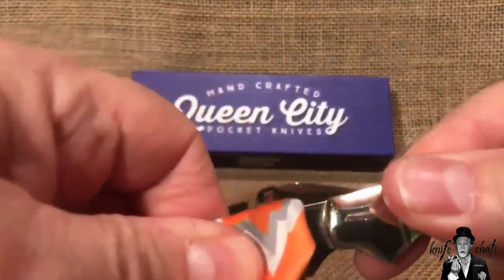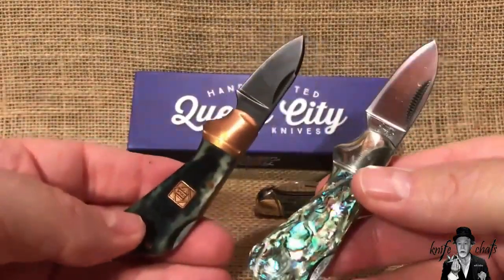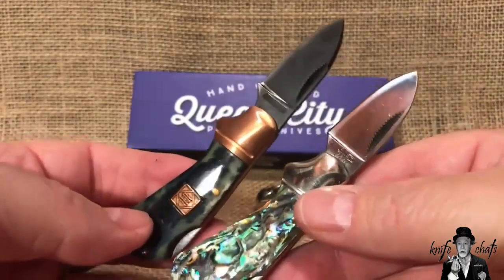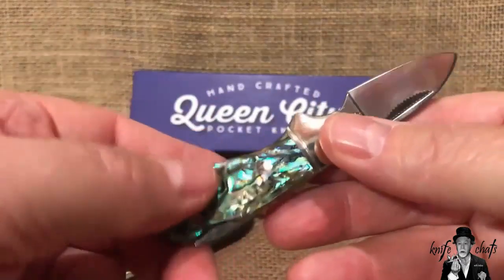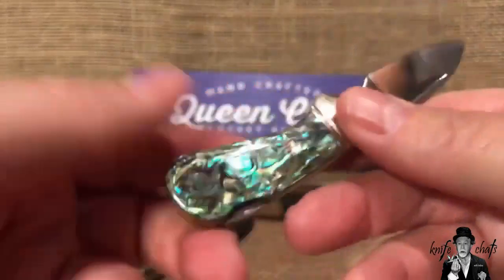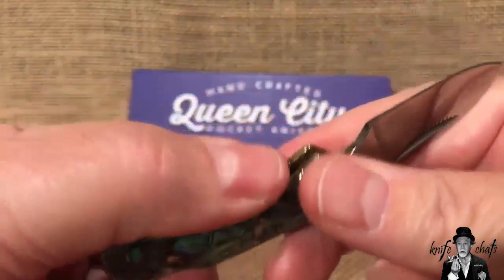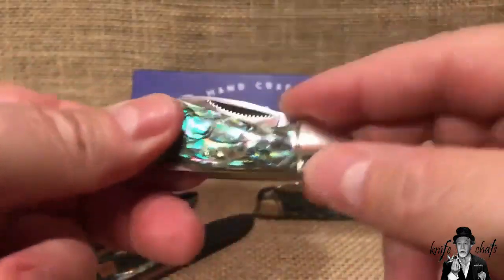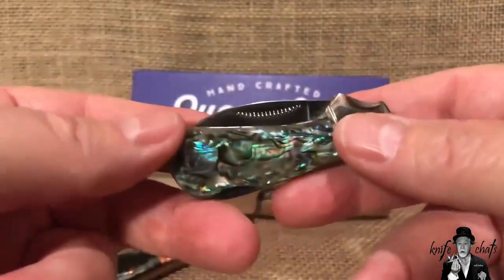Now, you're asking, why in the world are they holding the cost down on a Queen City knife? This knife cost $15, and this knife cost $24.95. So this knife cost a good $10 more, and it has less finishing going on with it. And, well, the bottom line is the quality of the abalone in this knife. The quality of this handle material is just superior to any other kind of abalone I have seen on a knife in these price ranges. So that's why you see less finishing on the blade and things of that nature. So I still think, even with the lack of a blade swedge and a pinched bolster and everything, that this knife is definitely worth the more money that you're paying for it, simply because it's in the Queen City lineup.